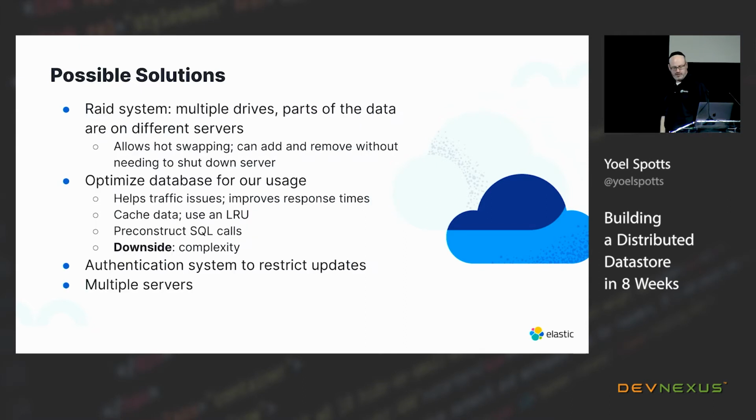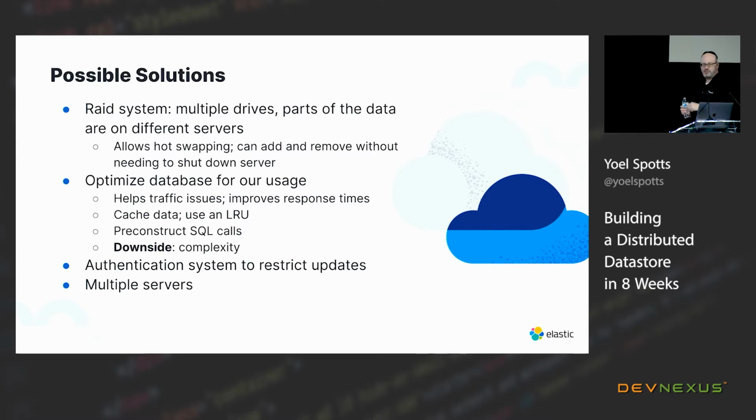In addition, somebody mentioned, and I guess they had taken a database class or some sort of data store class, they came up with a RAID system where you have multiple drives. Part of the data is on different servers. Again, this idea of partitioning the data, which is a very important part of distributed systems.